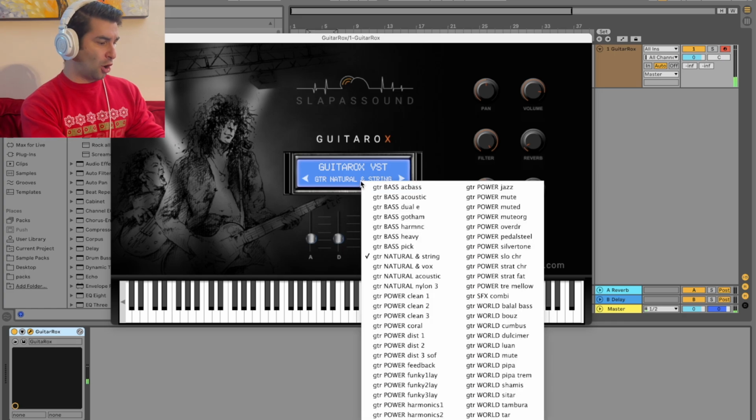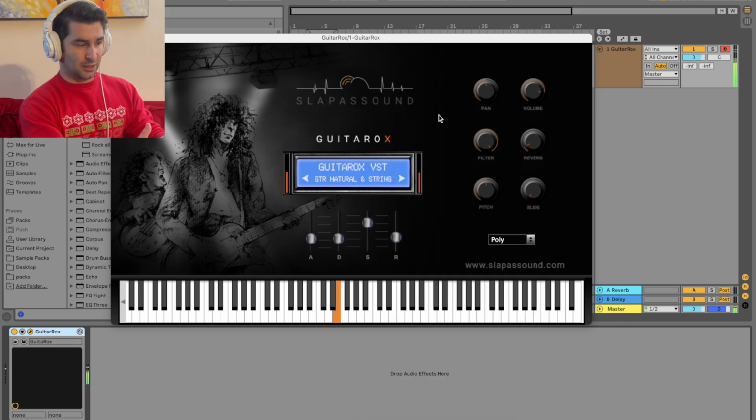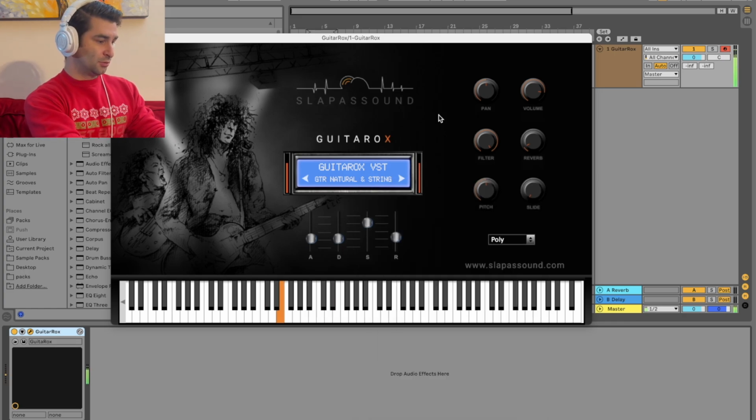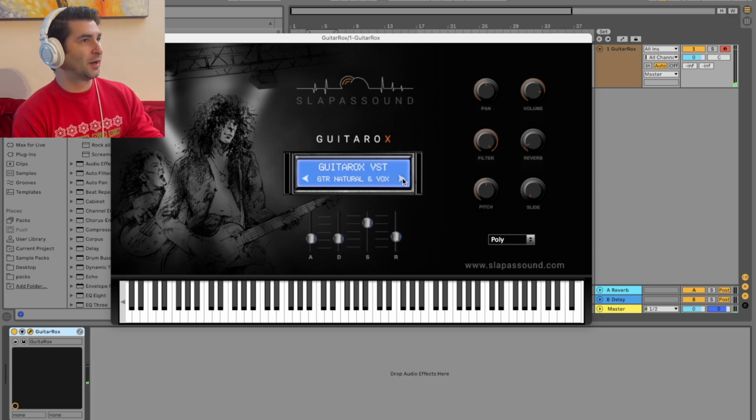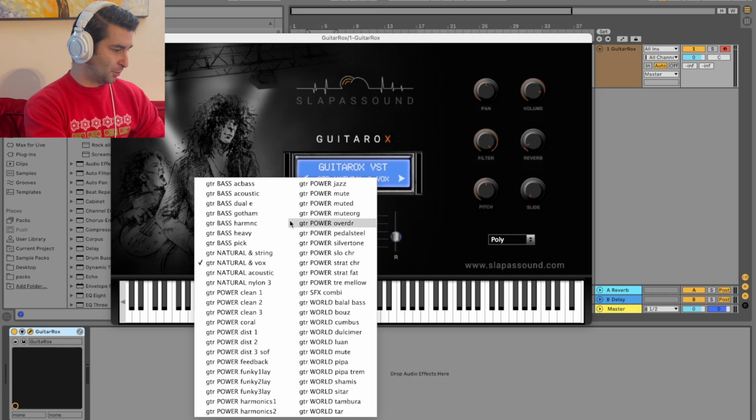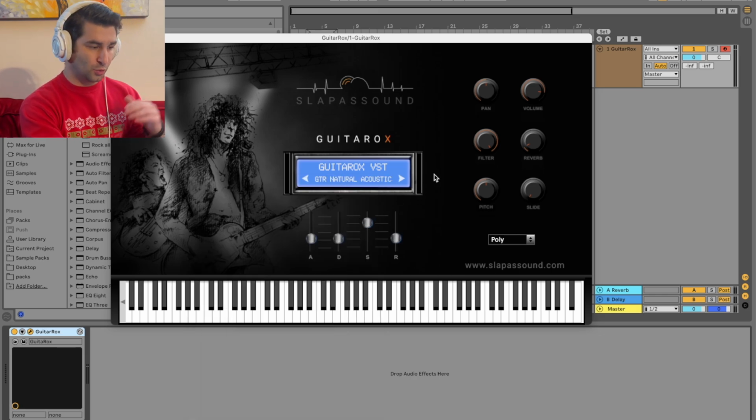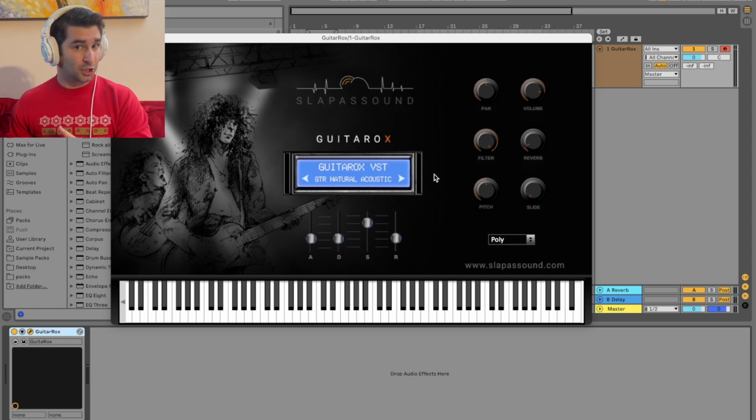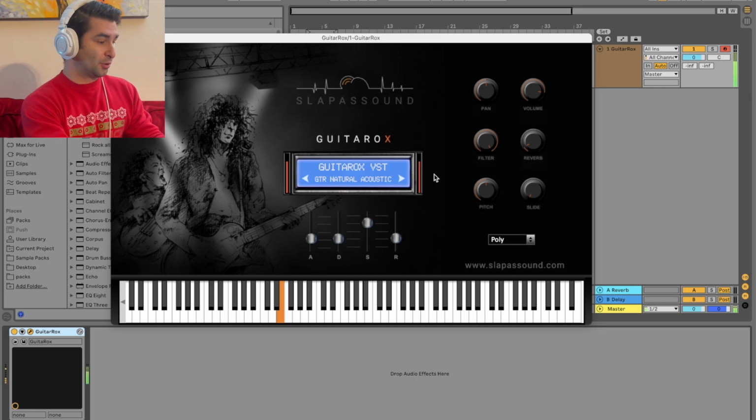And some of these, as you can see, are pairings. So this is the natural and strings. Right, this would actually be kind of cool for any kind of even new age or soundscape style plugin, which is really why I like this plugin. There's a lot of versatility when it comes to all these different instruments and presets. Like I said, some of them I think sound really, really good. Other ones are not the best in my opinion, but that's the nature of any Rompler.